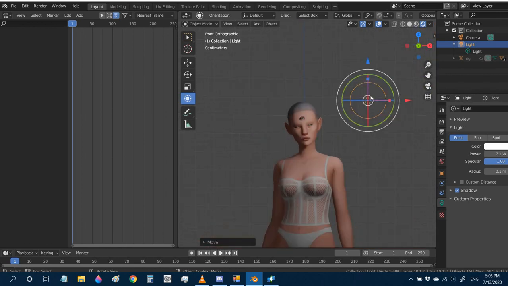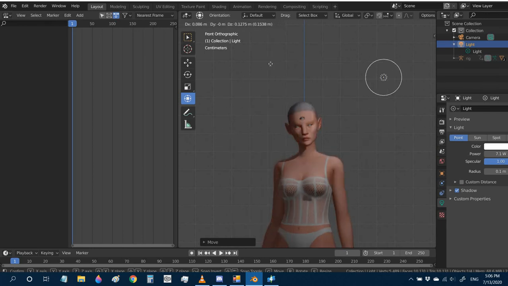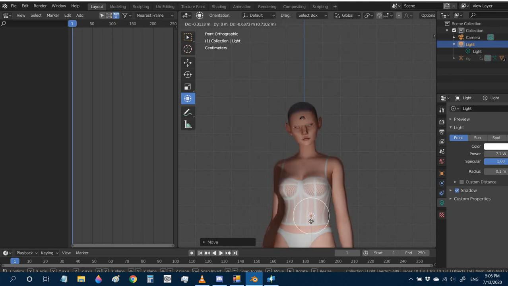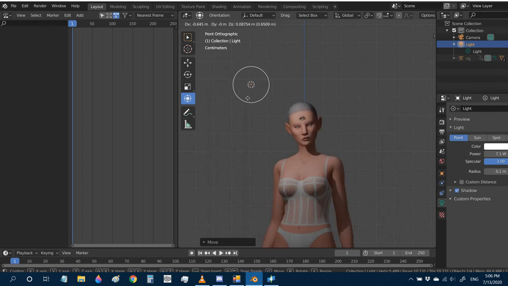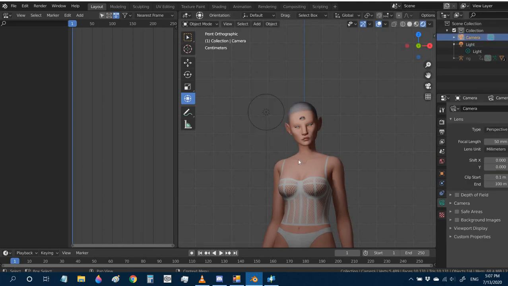So as you can see, it basically is like a little lamp that you can move wherever you want. Most people put it up above, but if you want cool effects, you can put it down, behind, or whatever. I'm just going to do here for now.